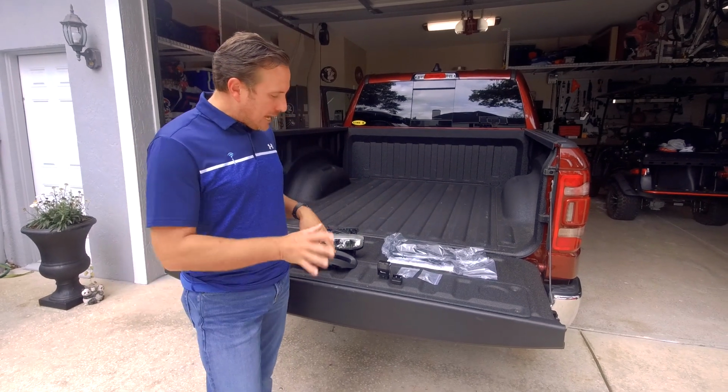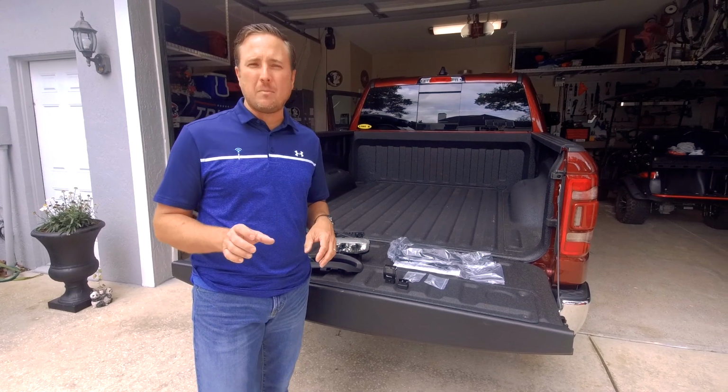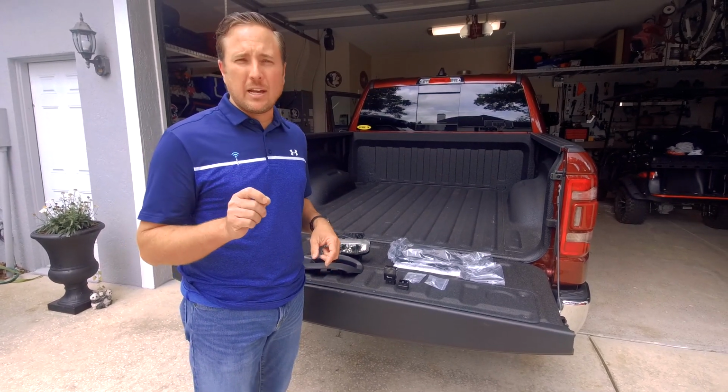We also include the bezels in case you have the parking sensors. Last but not least, when you're done doing the upgrade, you have to program your truck's BCM for the LED fog light upgrade.